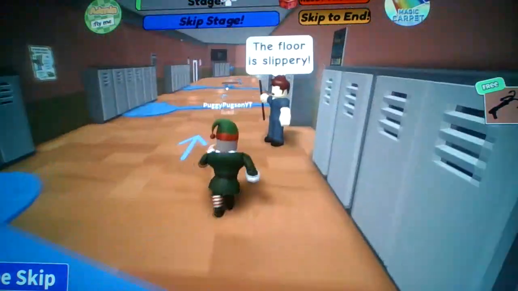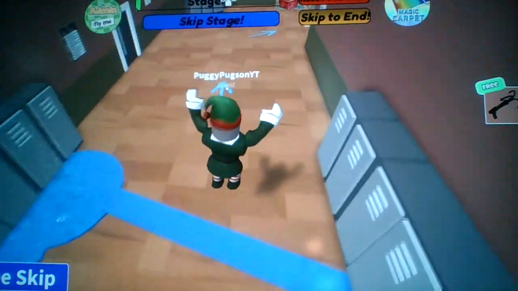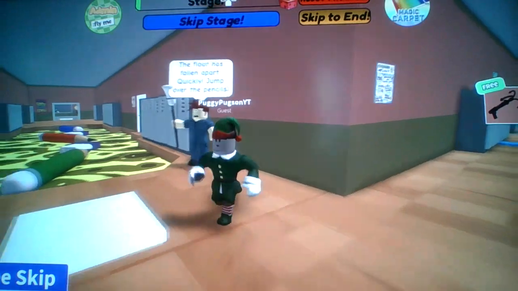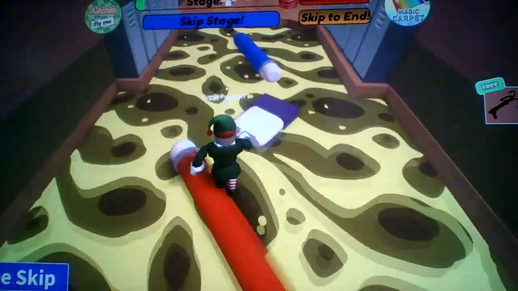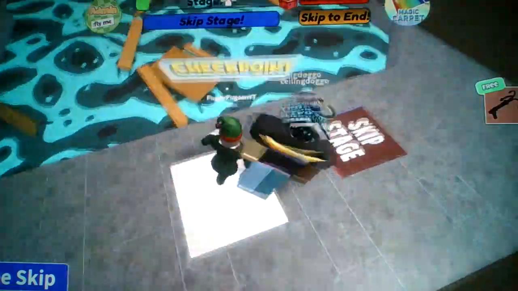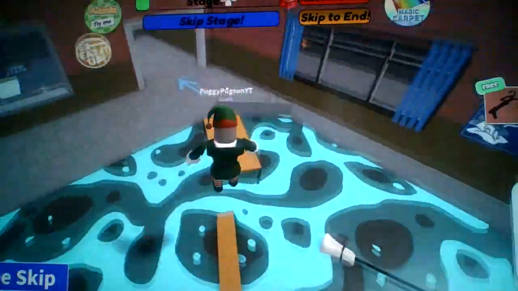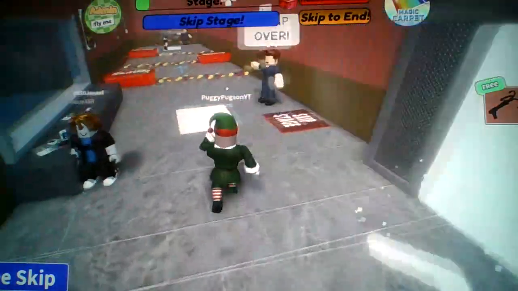Alright, anyways. The floor is slippery. Oh, no. That was damn easy. The floor has fallen apart. Quickly, jump over the pencils. Alright, doing good feels good. Alright. Don't fall! Okay. Okay, and add, of course.